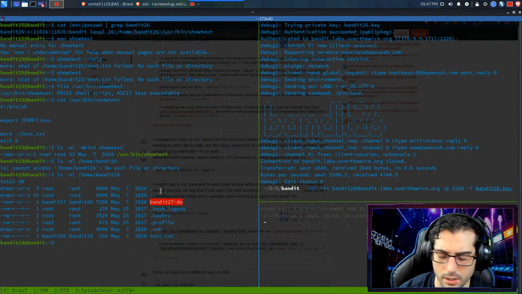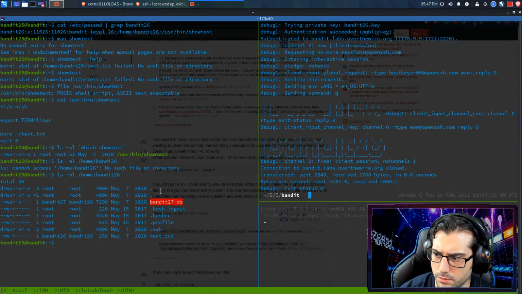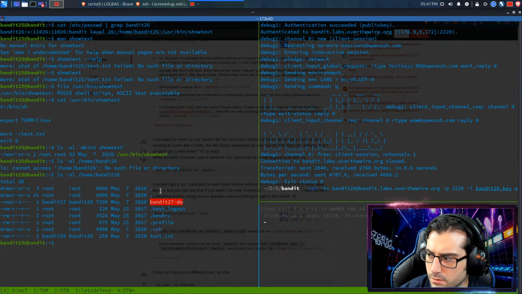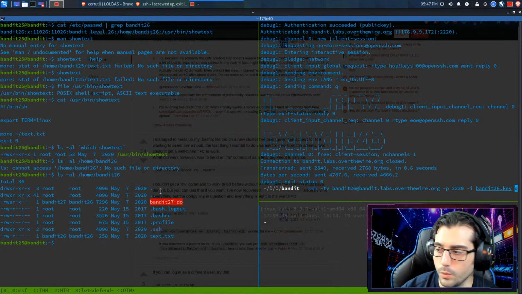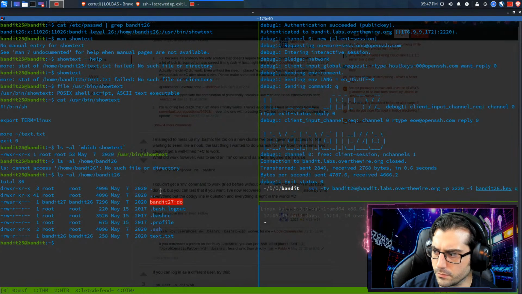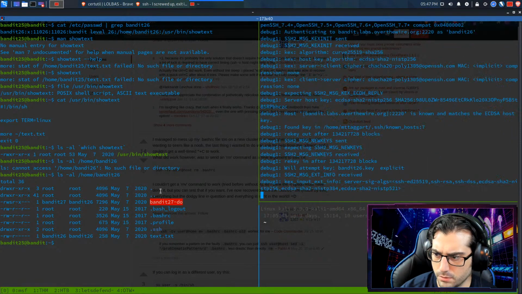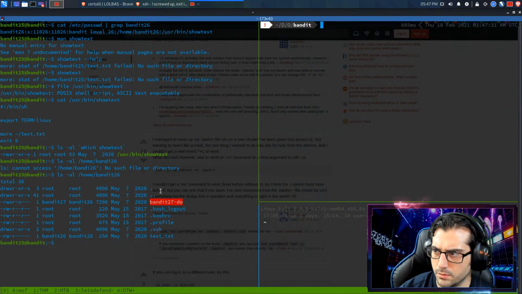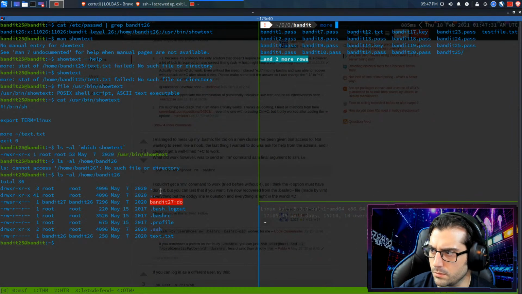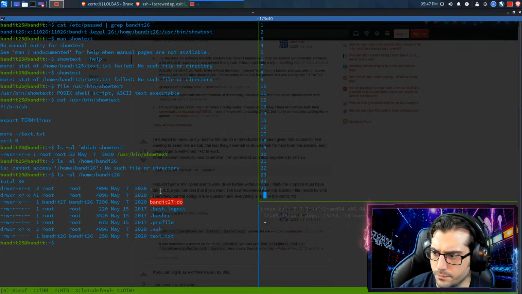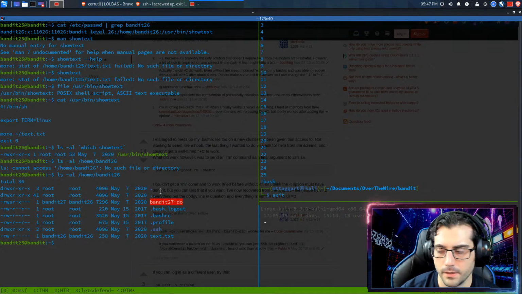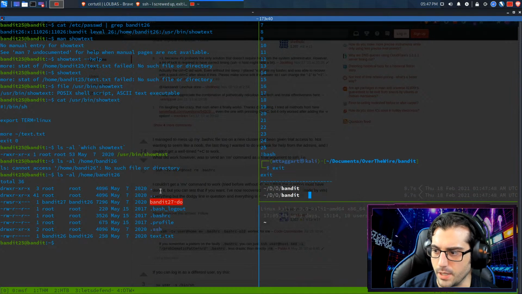So let's actually try sending the command q. Oh. Does more have a shell breakout? Yes, it does. Okay. That's how we're gonna do that.